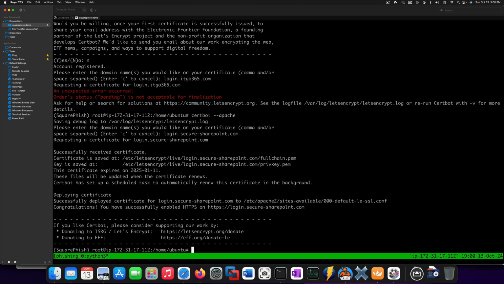And it worked. So now we have a website with legit certificates, so it should be able to use SSL.